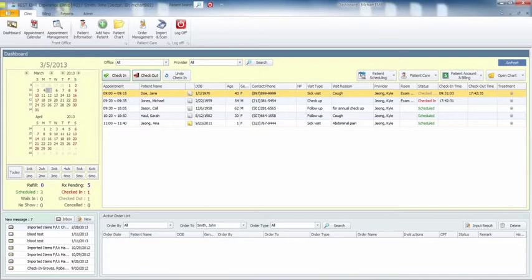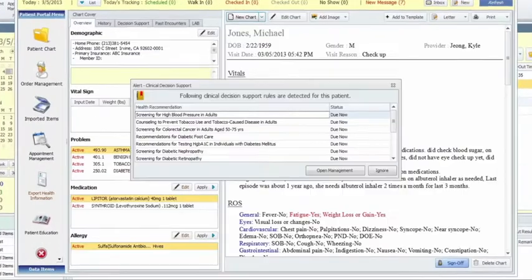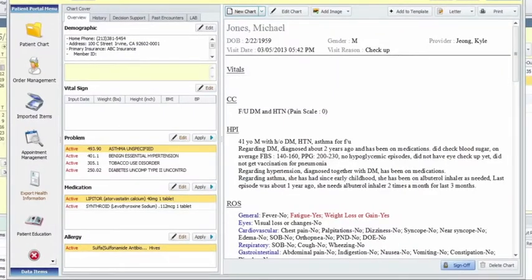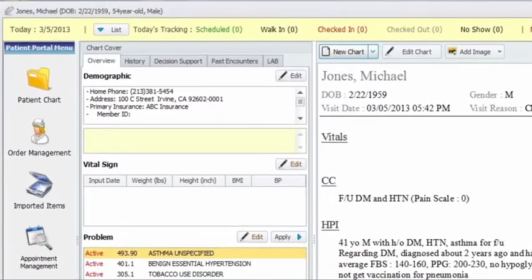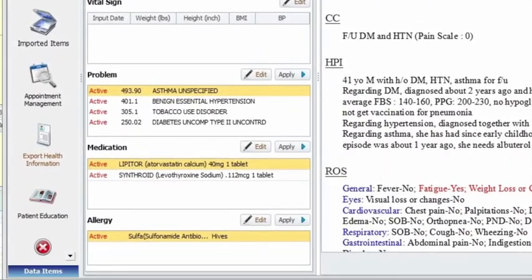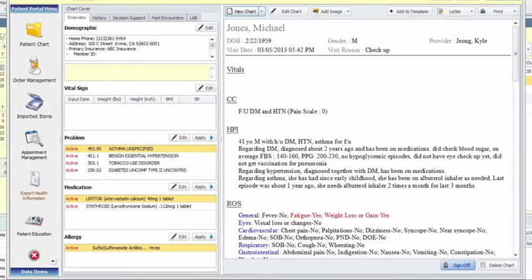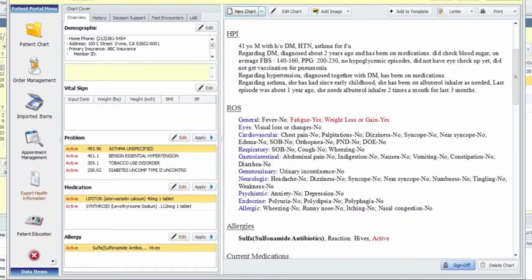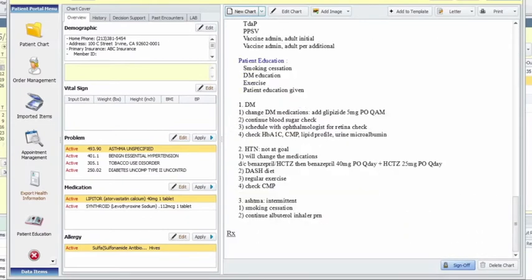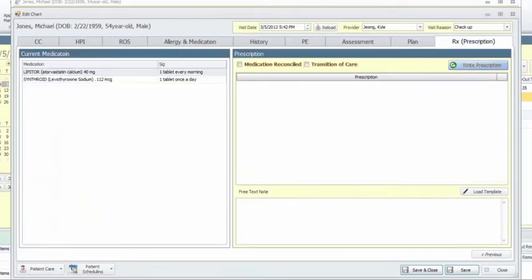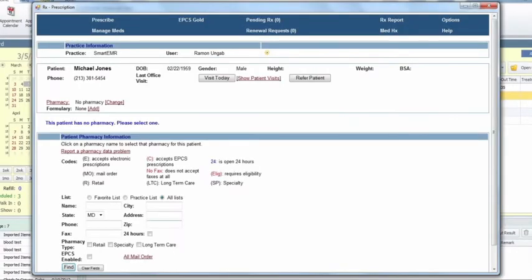Now let's go over how to prescribe electronically from a progress note or a chart. Select a patient. Let's click here on patient Michael Doe. Open his chart, and you see that in his chart are the following information your staff has already entered: the patient's current medications and the patient's allergy information. Here's a chart that the provider's already filled out. The only part of the chart that we need to fill out to complete it is the RX portion at the way bottom of the chart. So we go to the RX prescription at the bottom, click RX, and click Write Prescription.